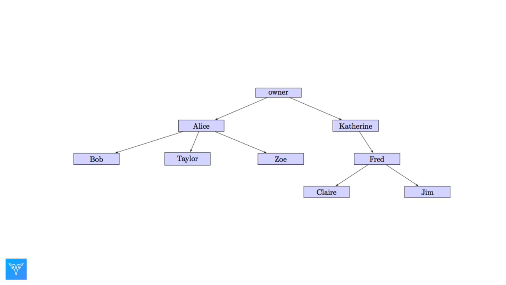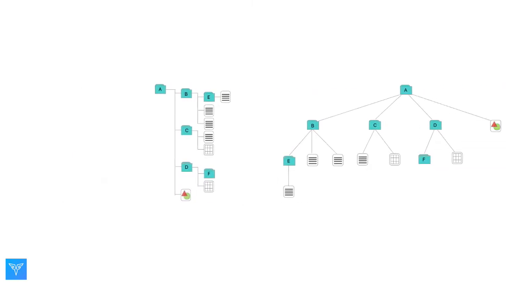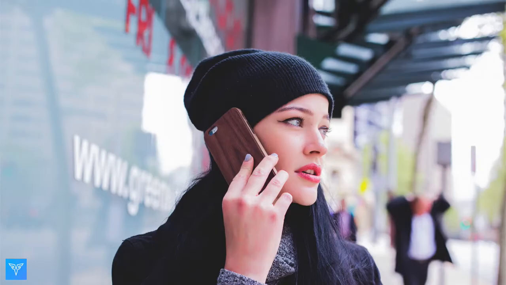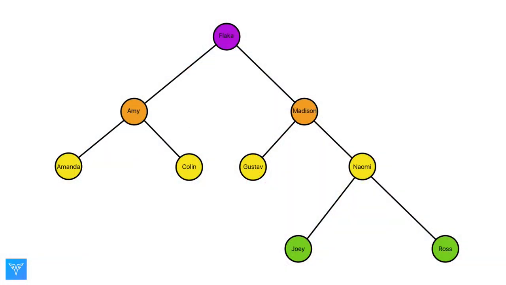The hierarchy of a tree is a natural choice for modeling many problems, like representing a company's hierarchy or the files on a computer. Another good example would be an address book application, like the one on your phone. The names are ordered so that each name on the left child occurs earlier in the alphabet than its parent, and each child on the right occurs later than its parent.